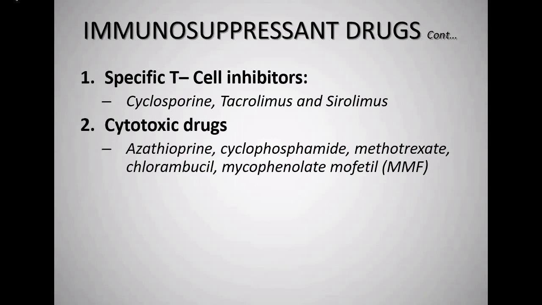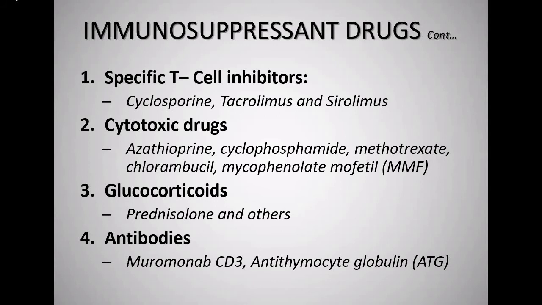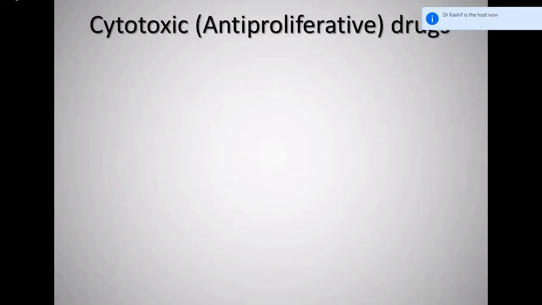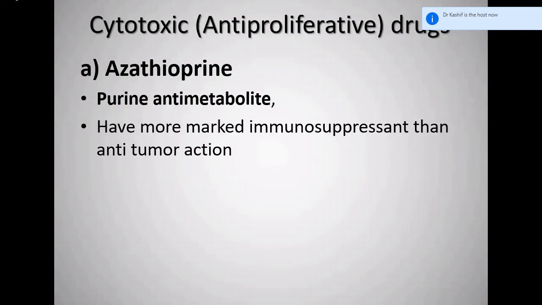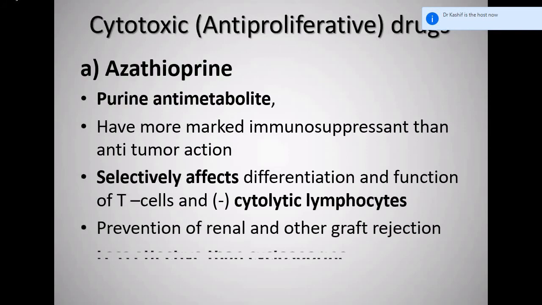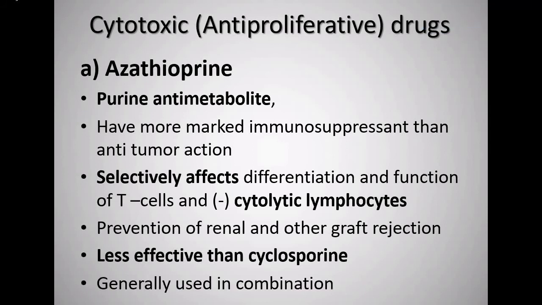The second class of drugs that we are going to discuss is the cytotoxic drugs. This is a repeat slide just to memorize. Now we come to the second class, the cytotoxic drugs, and we will discuss these drugs one by one. Cytotoxic drugs, I already told you, are basically anti-cancer drugs. And what do you mean by cytotoxic? A drug which basically kills the cells.